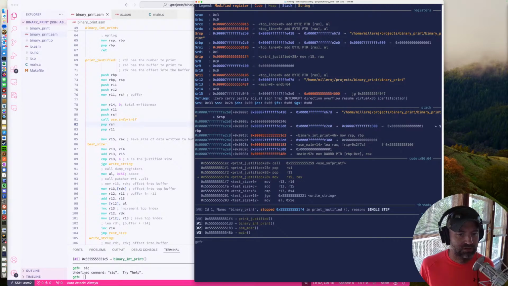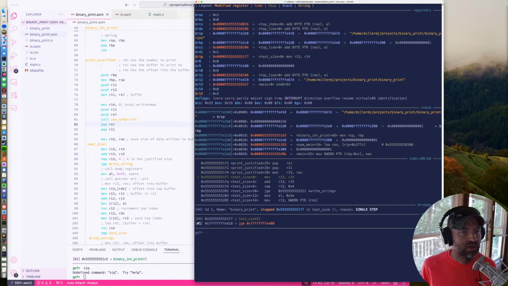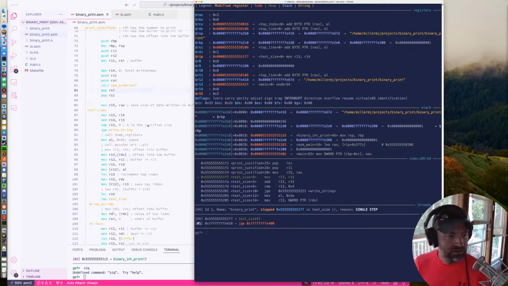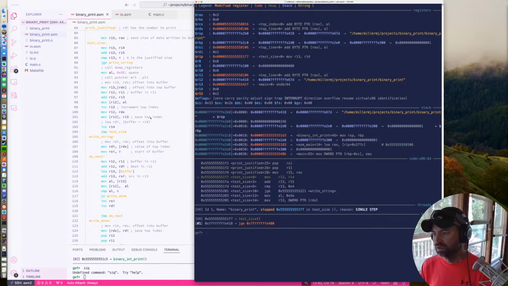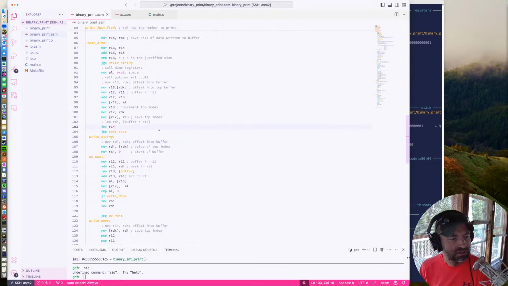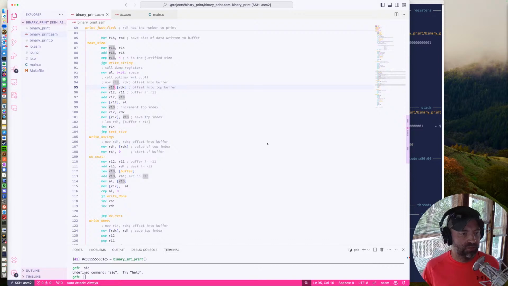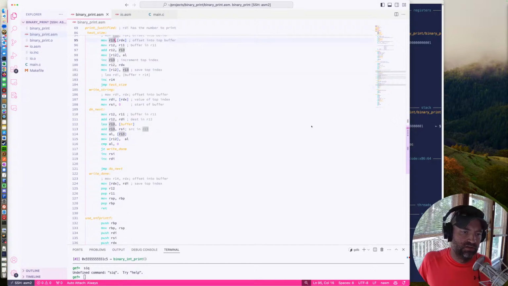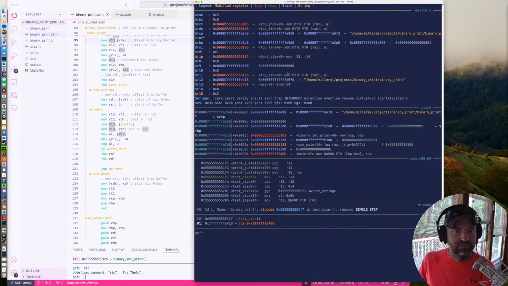All right, so RAX is how many bytes? Yeah, that seems right. So if we hop over, this is going to take a bit of debugging. It was working before, so clearly I edited something. I feel like I misedited something.